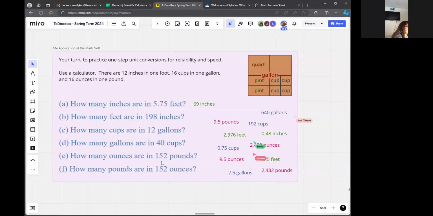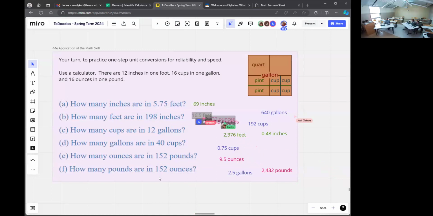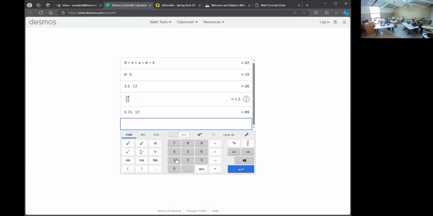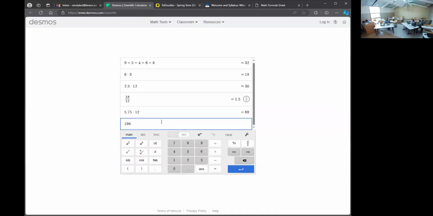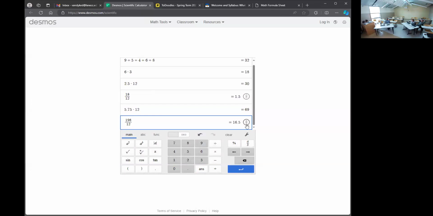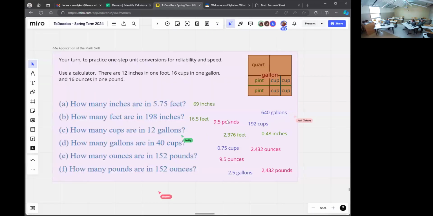Okay, 198 inches is how many feet? So if I take 198, so this is, the first one was times 12, that was breaking apart the feet into inches like Jody did. The second one, we're dividing, that was the gluing together to make feet rulers out of the little inches like I did. So 198 divided by 12 gives me the 16.5, we're on a roll.